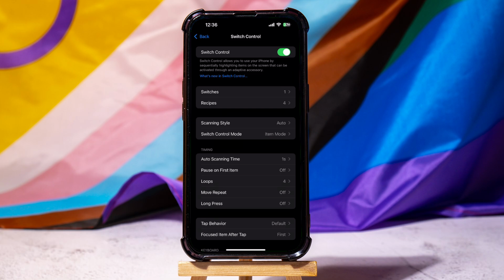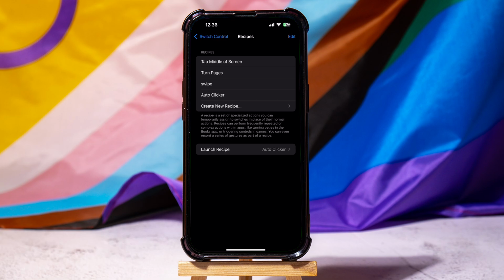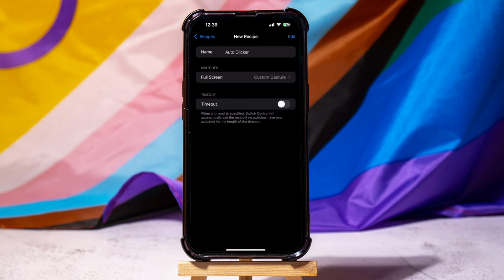Once activated, if you tap on your screen, the custom taps that you put in will be applied on the screen. Keep in mind that you will not be able to tap on anywhere else on the screen, and only the custom taps or gesture will be applied, regardless of where you tap.